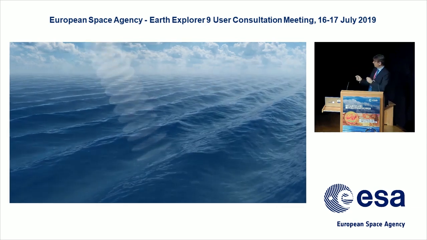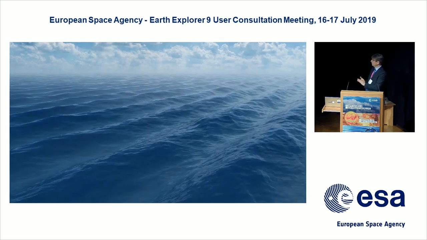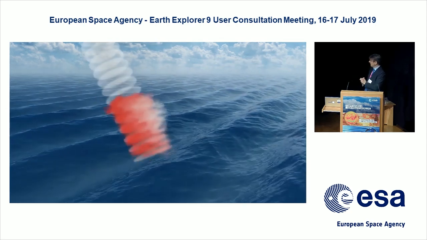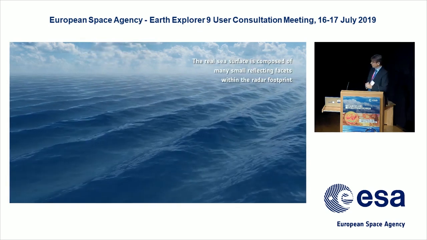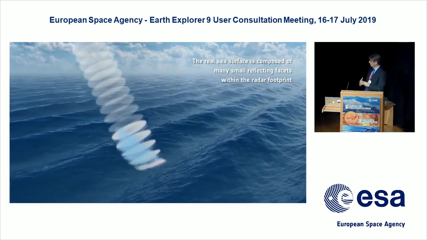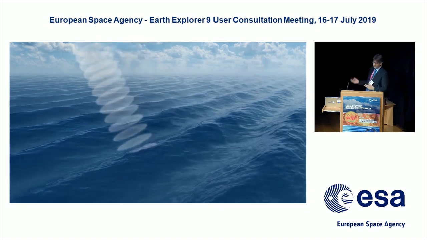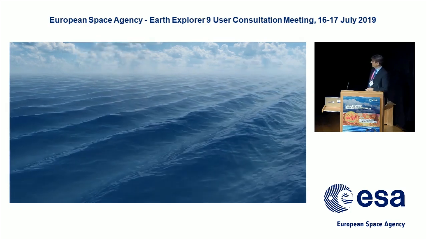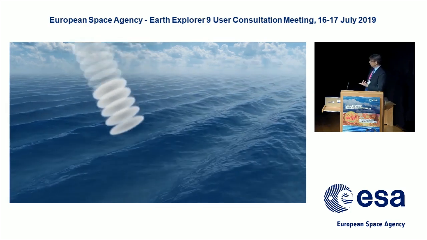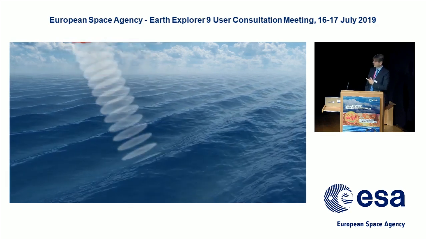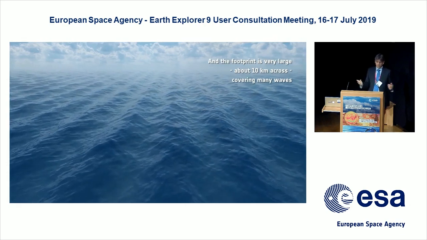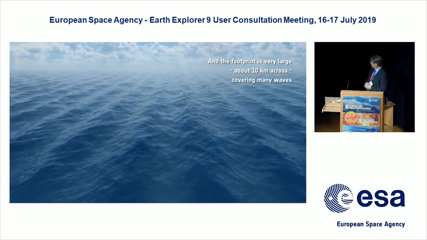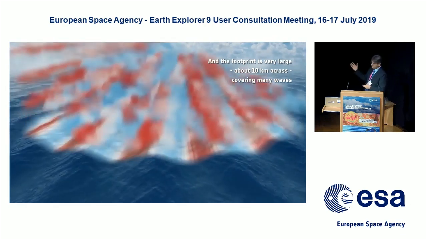In reality, the footprint of the ocean contains many different velocities, so it's not just one red or blue, you get a mixture of reds and blues. All these velocities are combined. And you have to realize that in practice, our footprint is actually much, much bigger than this. The SKIM footprint is 10 kilometers in diameter, so that's typically 100 wavelengths. So even in this picture that you will see here, that's even not to scale. You have to make it like 10 times bigger than this. But it shows you the typical modulation you get of the Doppler going over the waves.